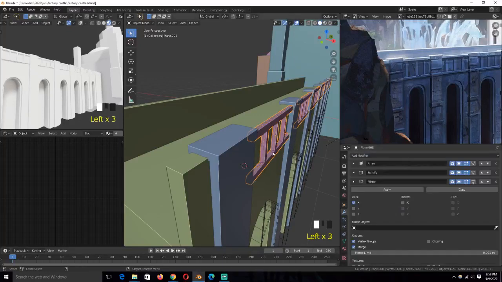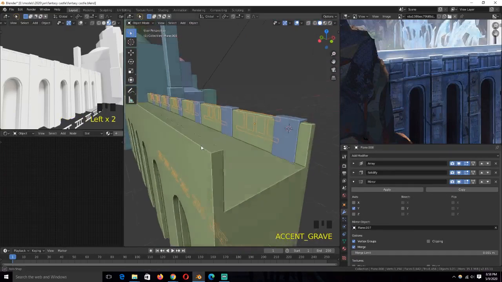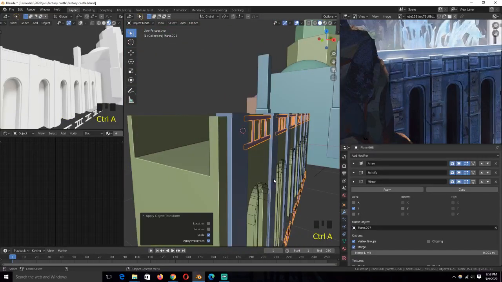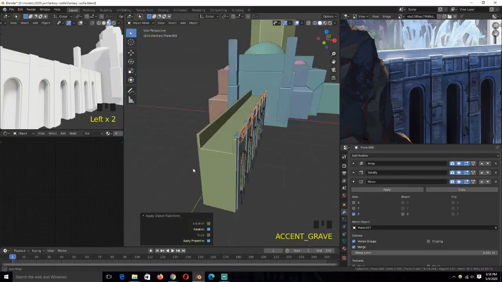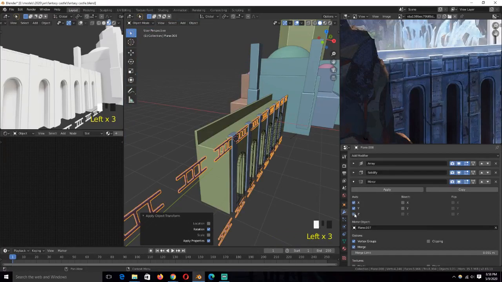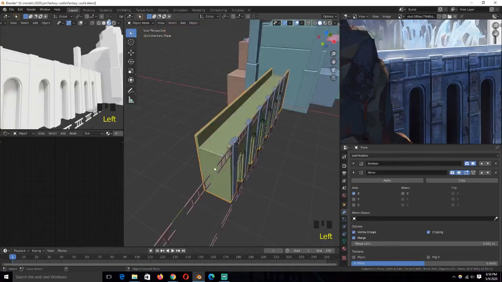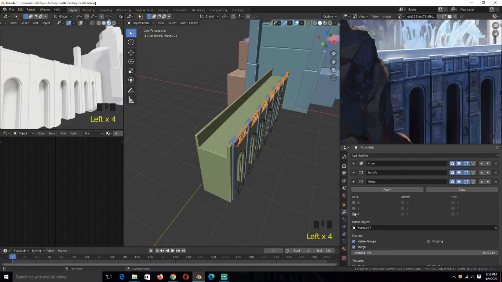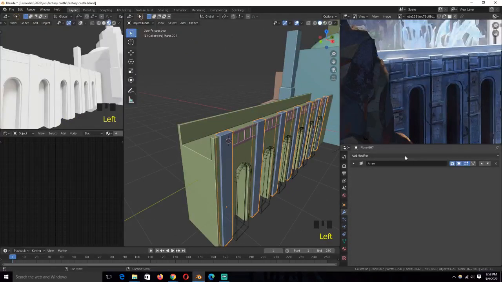Now we can add a mirror modifier. Use this as a mirror object. I want this to be mirrored on the opposite side, but I'm not sure why. Yeah, exactly like that. And this should also be mirrored.